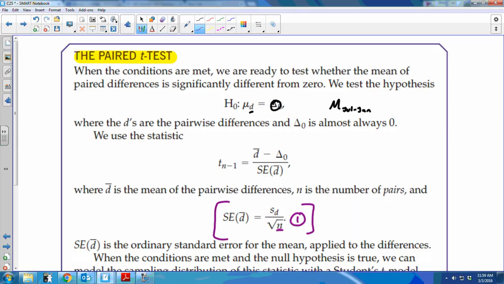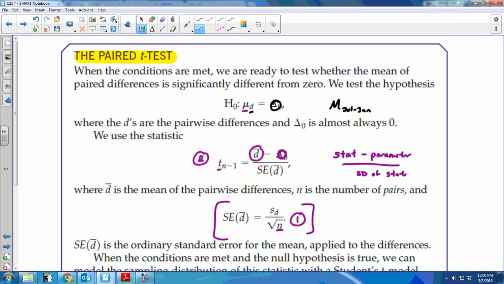Then we're trying to find our test statistic. We're still looking at means, so we're still using t. So just like always, we have our statistic minus our parameter over the standard deviation of the statistic. So our statistic is the mean of the differences minus what we think the mean of the differences is, which probably is going to be 0. We wrote that in our null hypothesis, over the standard error that we found before.